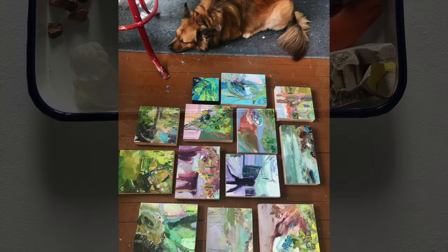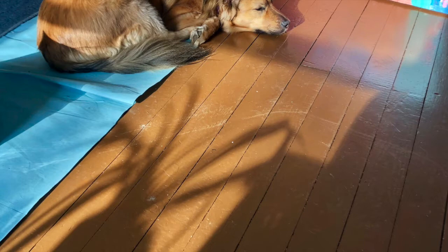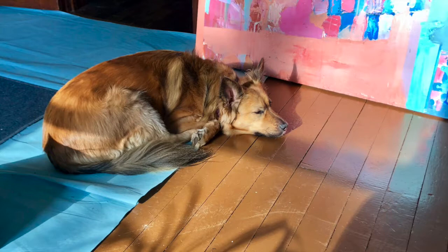I can't talk about my studio without mentioning my studio assistant, who is my dog Molly. She's a seven-year-old German Shepherd mix, and since she was a puppy she's always been with me when I've been painting. I like to joke that this studio space is basically hers — it's like 75% hers, 25% mine, and I'm just paying the rent. She is always at my feet when I'm painting. She likes the natural light in my studio and lays in the sunbeams as I'm at my desk.